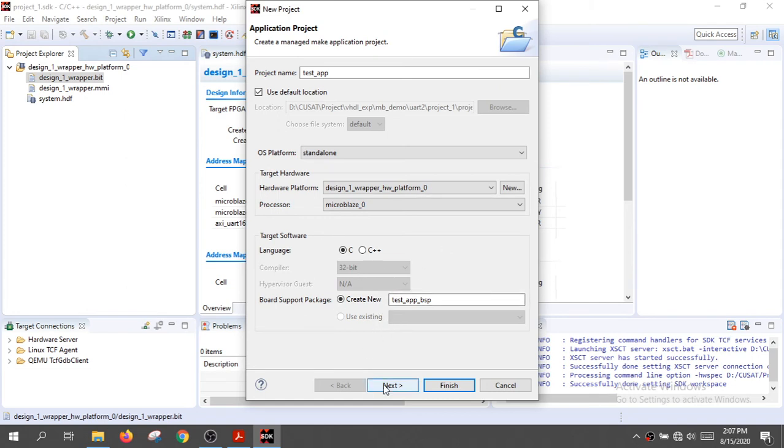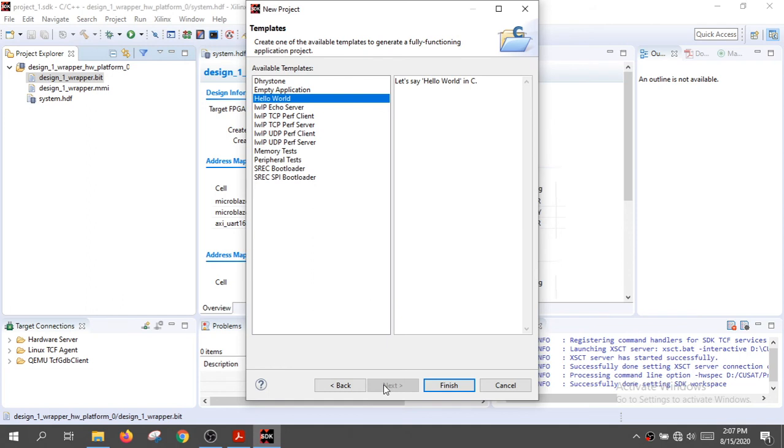Then just click next to get a sample application program from the SDK itself. You have the option of different sample application programs. We have a hello world application which is the default application. So for this demo we will go ahead with that. Just click finish.